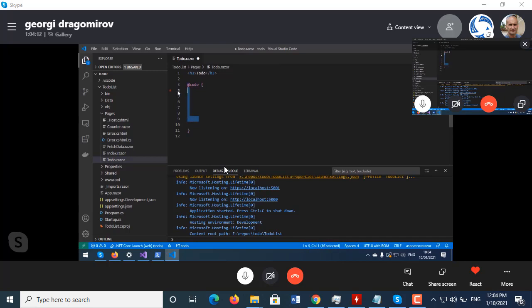Instead of having a separate file, which is absolutely possible in Blazor, you can copy this code and put it in a separate file called todo.cs, as a controller. Or you have the other choice, to write everything in one file.